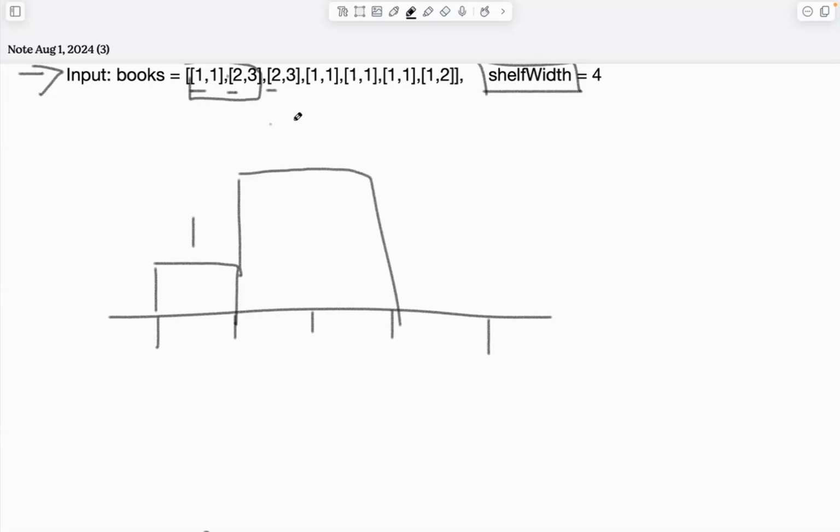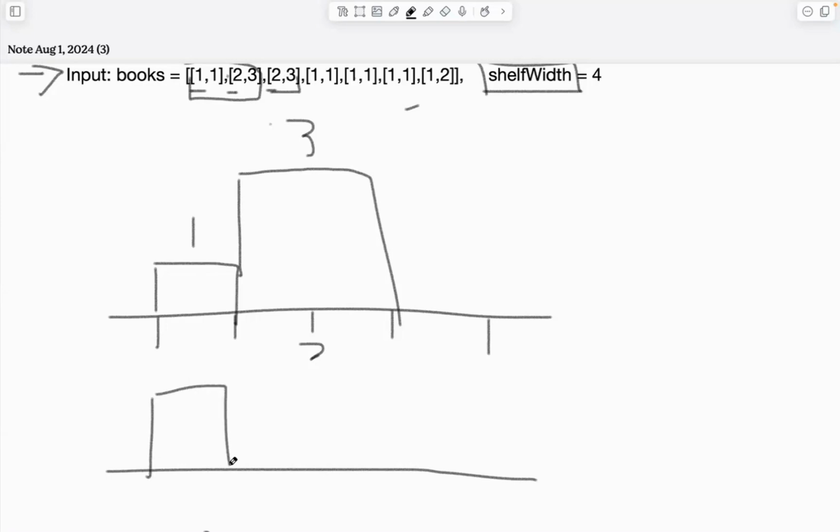If we try to add the third one, the width will become 5, right? 1 plus 2 plus 2 equals 5. We know 5 exceeds the limit 4, which means for the third book we should create one more shelf.